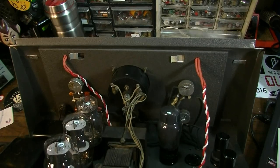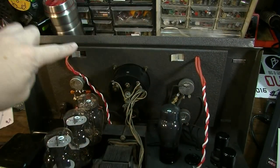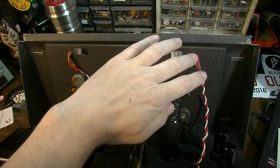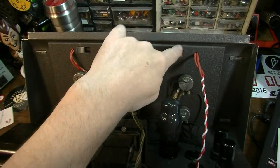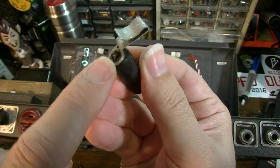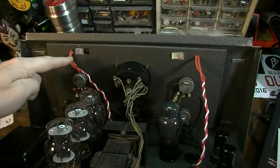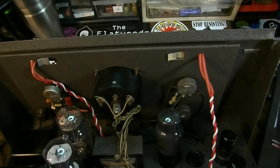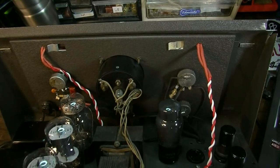Also, we have some wiring up here that was redone. The wiring that was going to the pilot lights, we had two pilot lights up here. The wiring was completely cracked off on this side leading into that light, so I had to replace the actual socket. So you can see right there, it has bare wire going down into the thing, so that wasn't going to work. So I replaced that socket, and replaced all the wiring going to both of those. Of course, all of the tone stack stuff is up here instead of underneath.